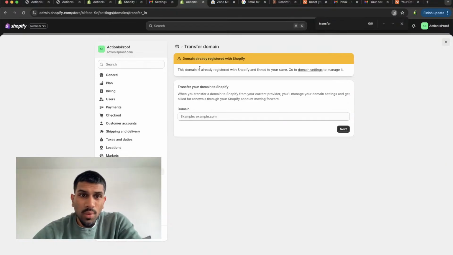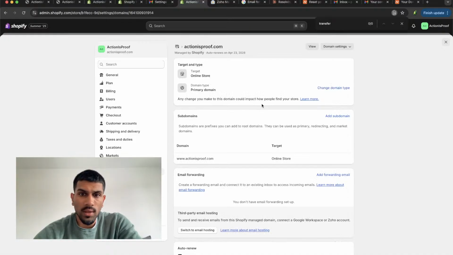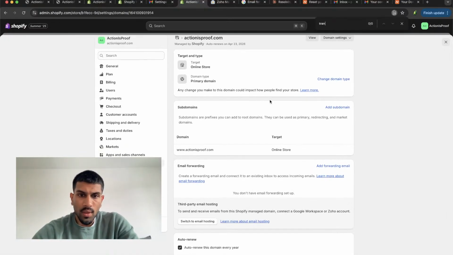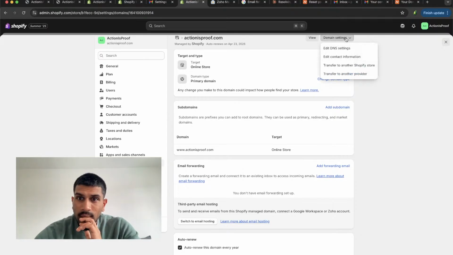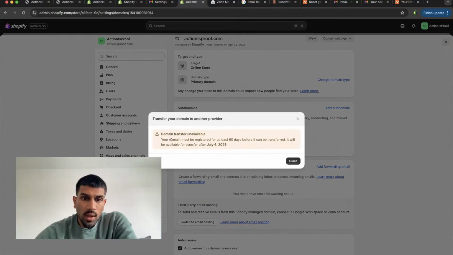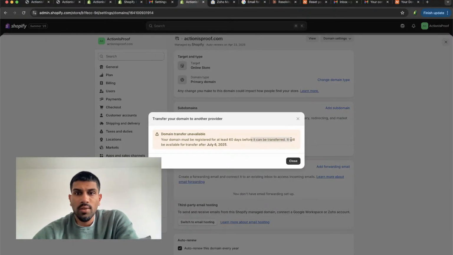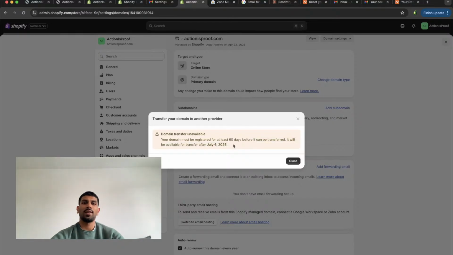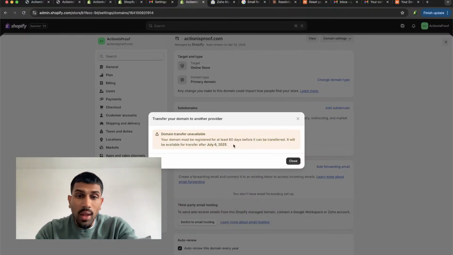Domain already registered with Shopify. The domain is already registered with Shopify and linked to your domain settings. It doesn't have anything about transferring to another provider. Your domain must be registered for at least 30 days before you can transfer. Oh my god.